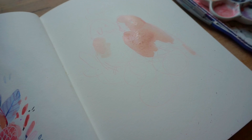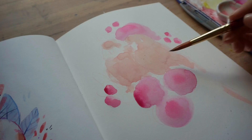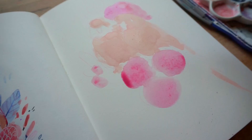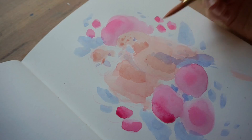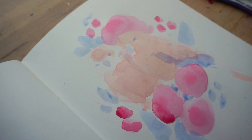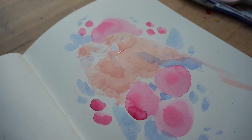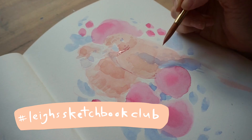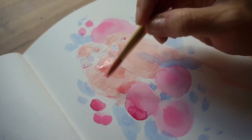After I worked on my Etsy orders for a bit, I started my daily drawing. This drawing is actually part of my new sketchbook club that I started with my Patreon account. I'm doing a sketchbook club with a theme every month, and I'm going to post about it on my Patreon and also on Instagram. You don't have to be a patron to participate — just follow the theme and post it under the hashtag 'Leaves Sketchbook Club.' I want to help people have some drive to get their sketchbook out and start drawing. I'm really excited about it, and there are already people who have started and I love seeing what you guys are making.